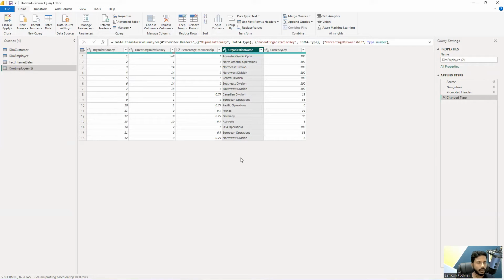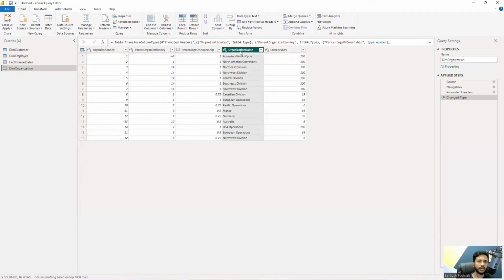So whenever you are trying to get the same sheet or same source, you can simply copy paste the query so that you need not go back and do all that connection again. So simply what you have to do is once you get the data, you need to rename this. You can just name it organization. Simply you can rename the query. That's all. So this is the habit that you need to inculcate.